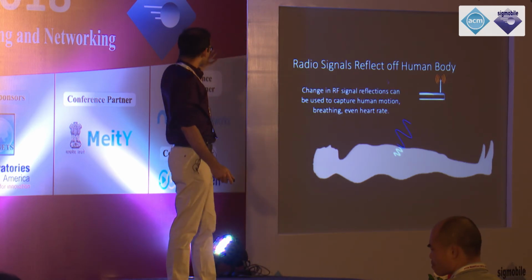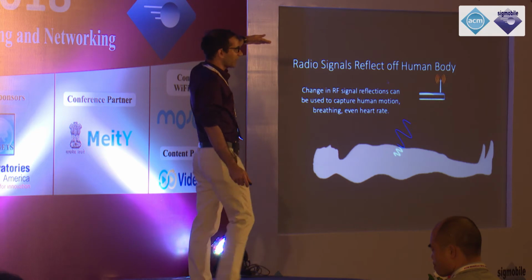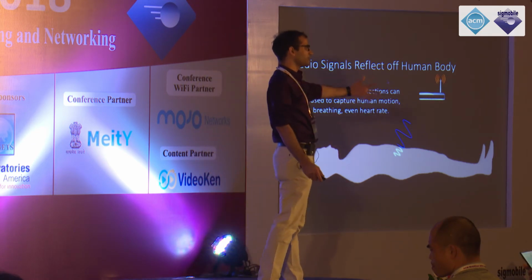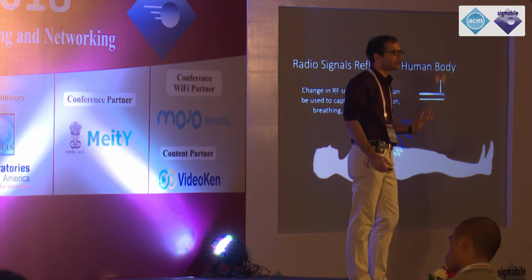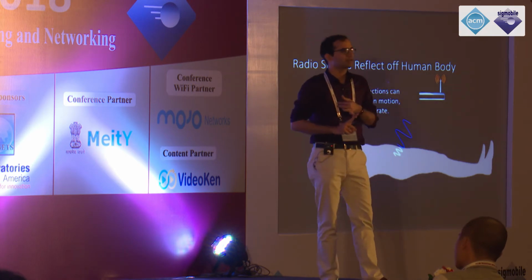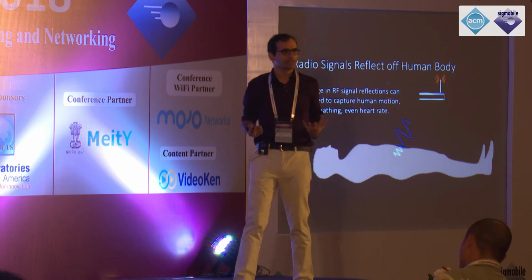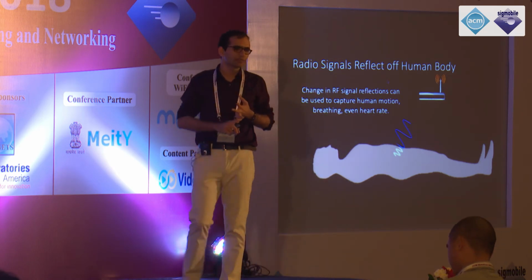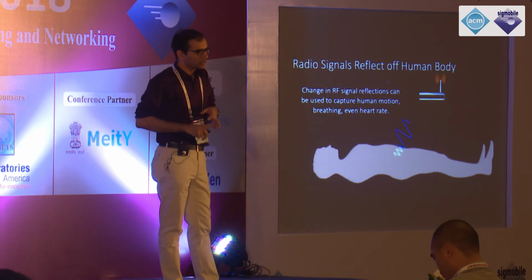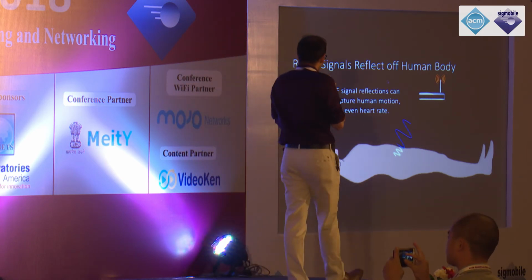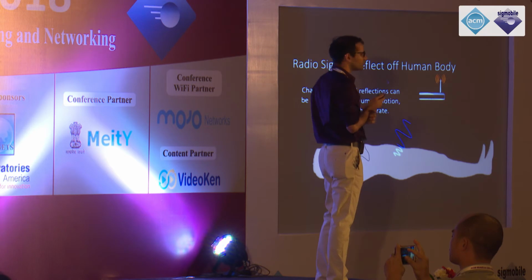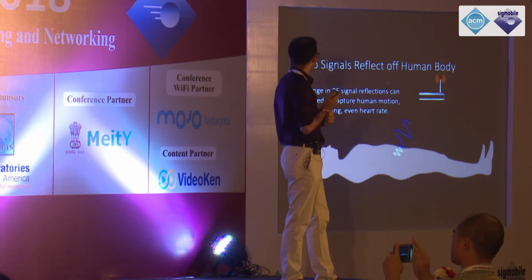The signal that's reflected back changes when the human body is breathing or moving. And people have tried to use that for different kinds of applications. They have tried to use it for locating people without having them carry devices, for monitoring their breathing, monitoring their heart rate, even emotions, for example. This is the line of work that the paper tomorrow deals with.